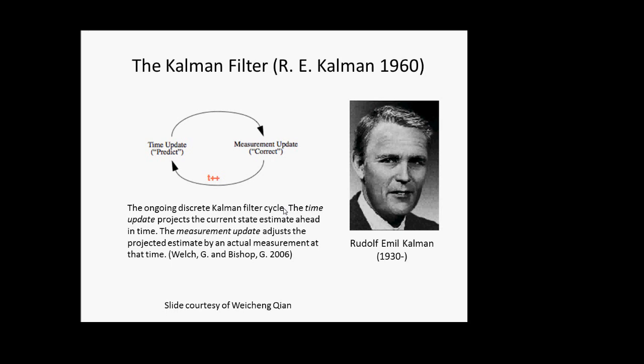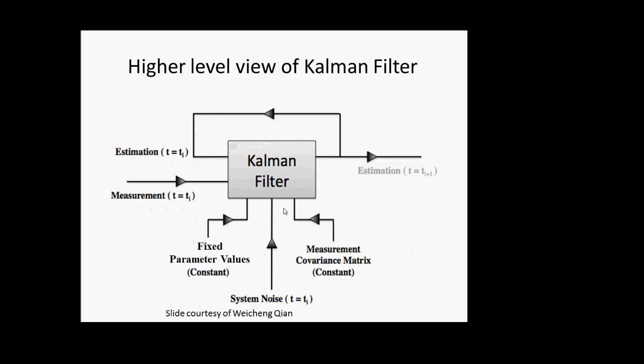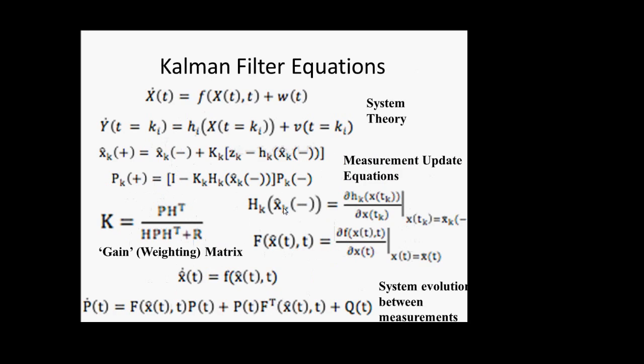And so within the Kalman filter, we bring those sources of data together and we blend them. We give greater credence, greater weight, to the one that we believe has greater reliability under the given context. And this reliability may shift. So in some cases we impute greater reliability to the measurement, and in other cases we do so for the model estimate from earlier, its understanding of where we should be now. And we blend them together using what's called a gain matrix, and we get out a best estimate for the current situation.